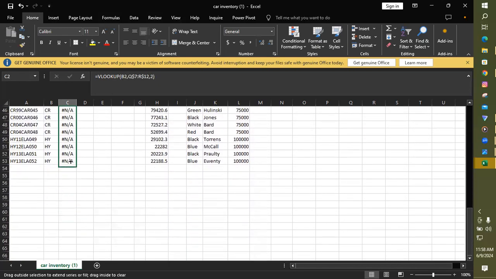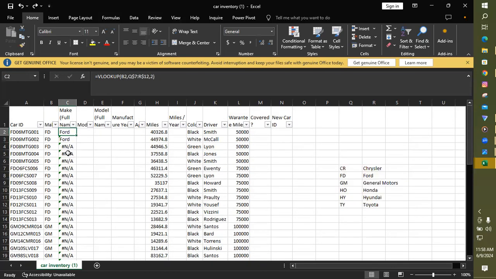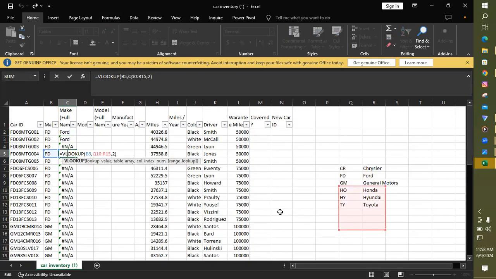So what it did then is that it couldn't find, now, there you go. But let me do Control Z, all right? So when you click this now, look at this. It was looking for FD, but couldn't find FD. That's why it said not accessible, not available. That's why you have NA there, okay?